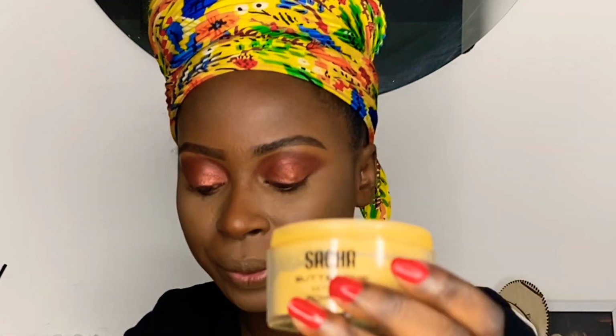Now, I use my Sacha Buttercup to bake. I wouldn't say baking because I don't leave it. I just put the Sacha Buttercup on. I can explain it better whilst I'm doing it. So this is what I do. I tap it.